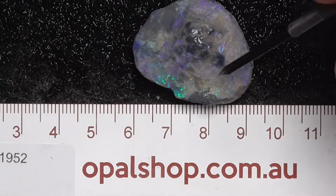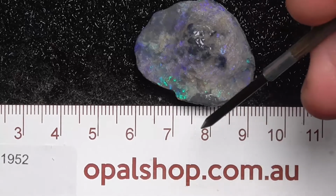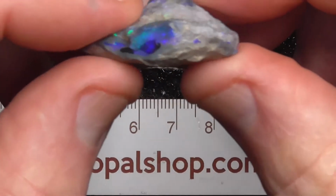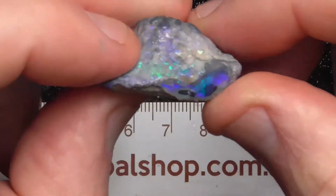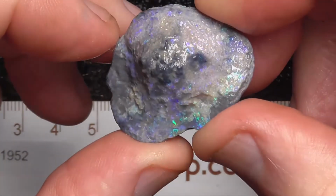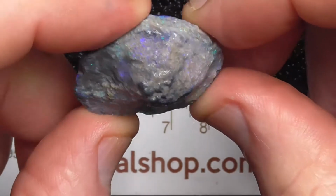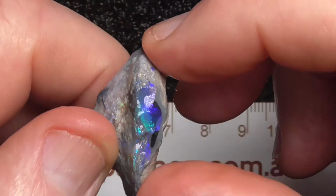Here's a good example of a Nobby, or Nobby Opal, from Lightning Ridge, Australia. Ruler's in millimetres. The material's been wetted. Just the edge has been chipped off here. This looks like what they call a Chinaman's hat, because of the shape.